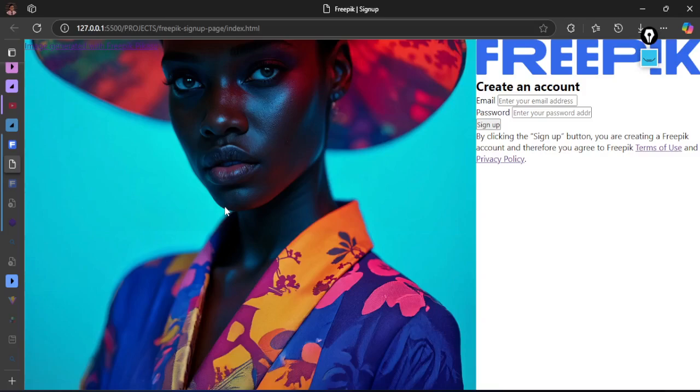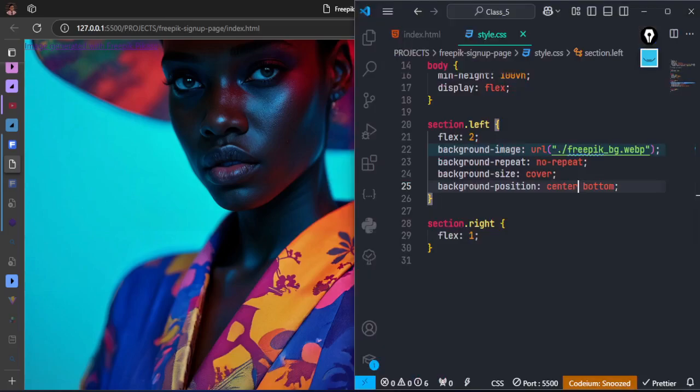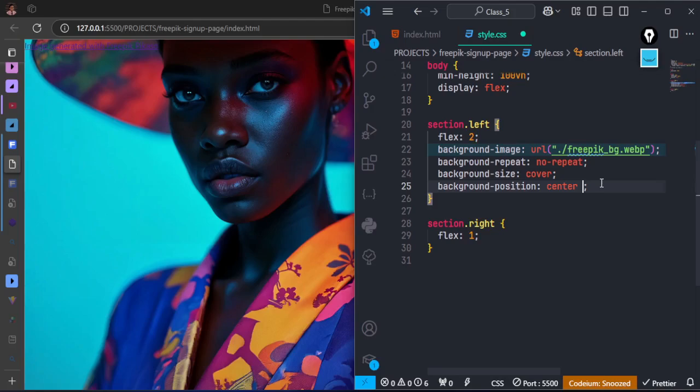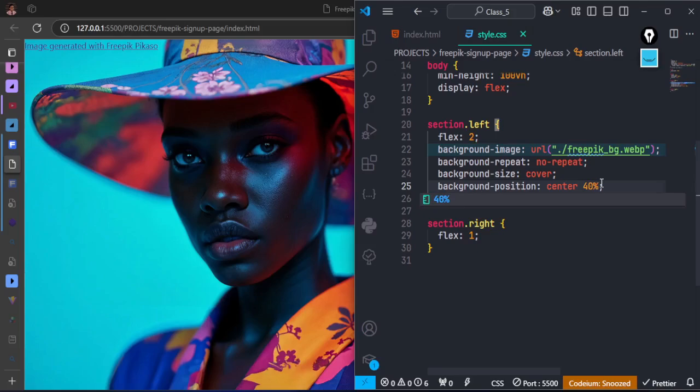And now, as you can see, oh, you see that it's cutting more than what it's supposed to be. So when it is not doing it the way you want, then you can specify your own value. This is the predefined CSS value. You can think of this bottom as like 100%. But instead of 100%, maybe we can just use 90% or something. So you can apply your own definite value based on whatever you want, and you keep changing it. CSS has its own predefined values, but if it doesn't work, you can apply your own definite value based on what you want to do.